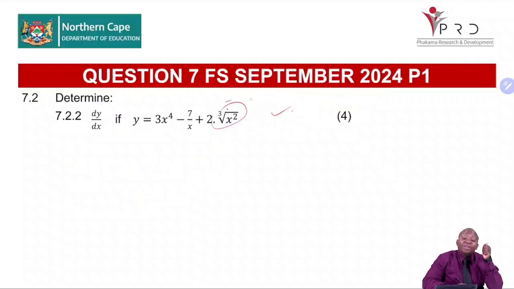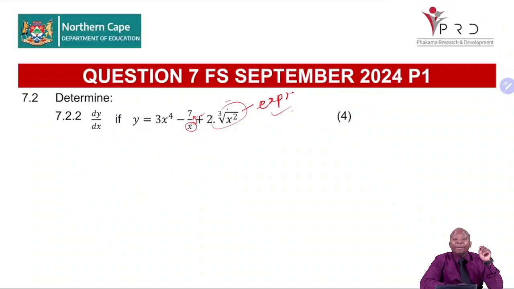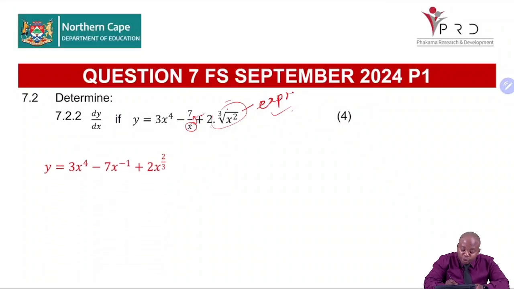Okay, we need to work with that. Do we have a variable that we must differentiate with respect to as a denominator? We can see that. Then we don't have brackets. So we are going to do two things. We are going to make this a numerator, and we are going to convert this into an exponent. So we need to convert this into becoming an exponent. Then what we do from here, this is going to go at the top. It's going to have a negative x to the power.